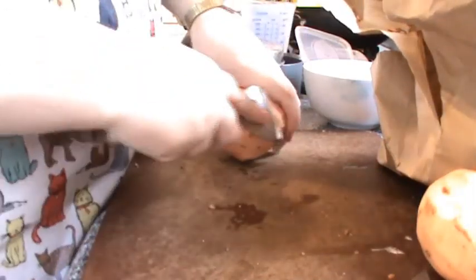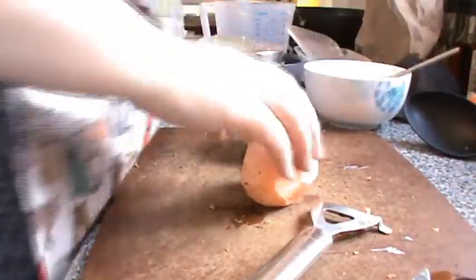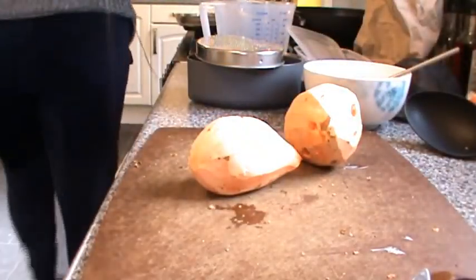I've peeled my potato. It doesn't matter if there's a few scraps of skin. Like I say, it doesn't taste nice, but as long as it's mostly gone, then you're fine. Right, so the potato's peeled. So that peeler can go in the sink to be washed as well.